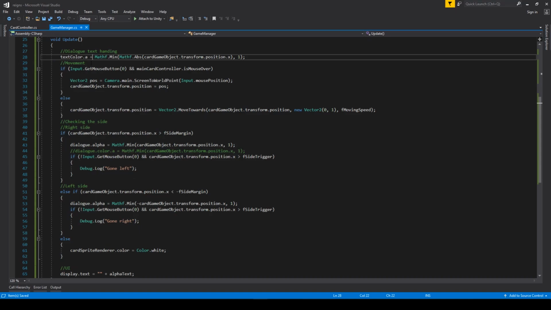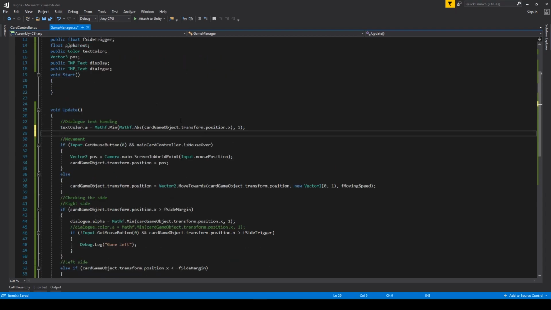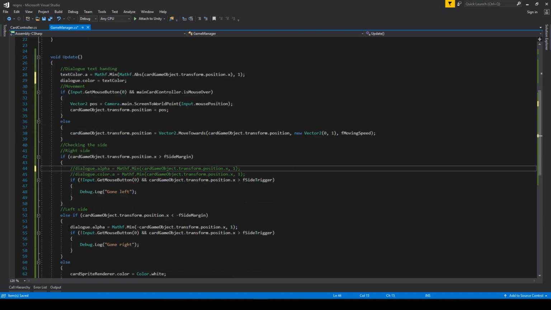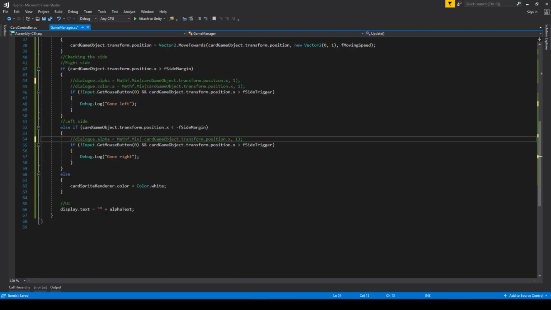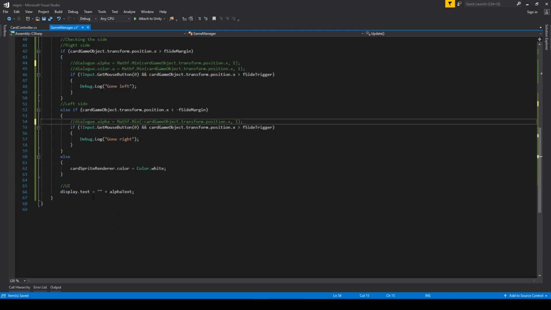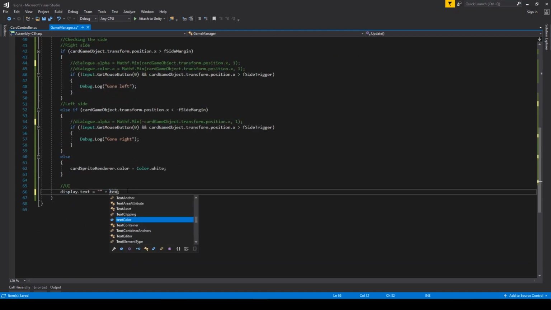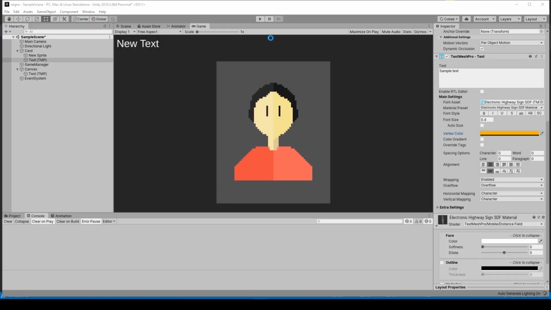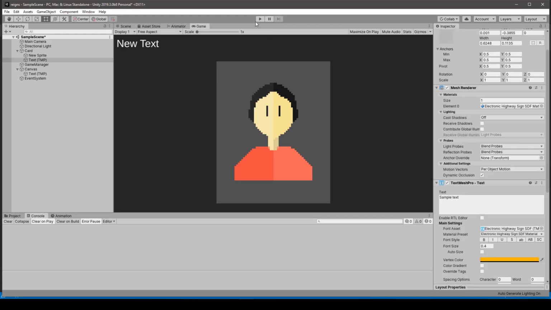And dialog color equals to text color, and we'll remove this one. And alpha text. Now we'll go text color onto alpha. Let's see how this one turns out.